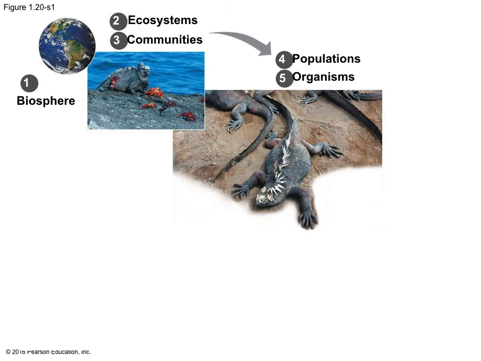So if we look at Darwin, the ecosystem that he looked at was the Galapagos Islands. Within ecosystems, you have communities. So upon all of those islands, there were iguanas. Within communities, you have populations. So if we're looking at a population of iguanas, instead of looking at all the iguanas on all of the islands, we focus on one population on one island. And within that population, you have organisms. So here we have one iguana organism.